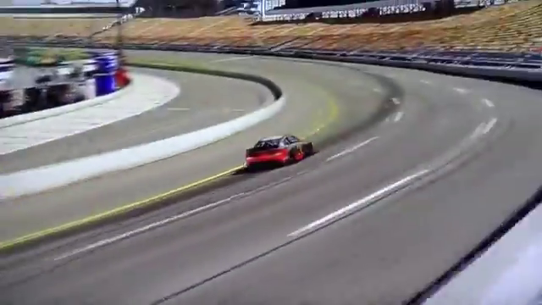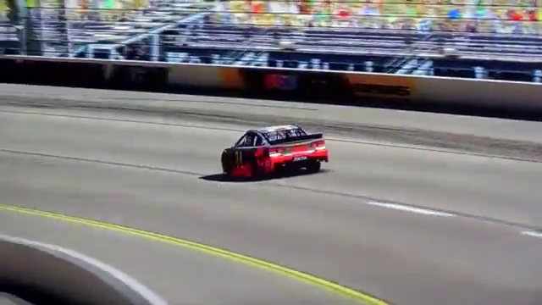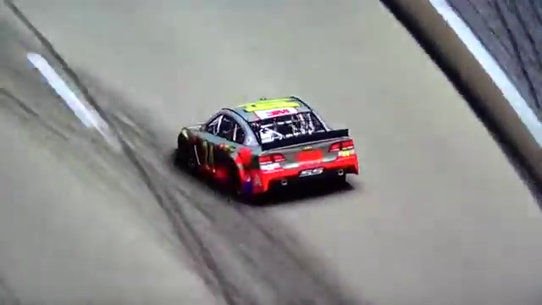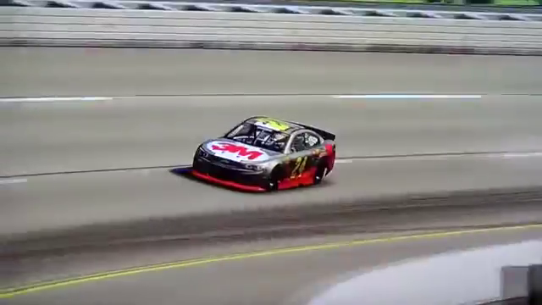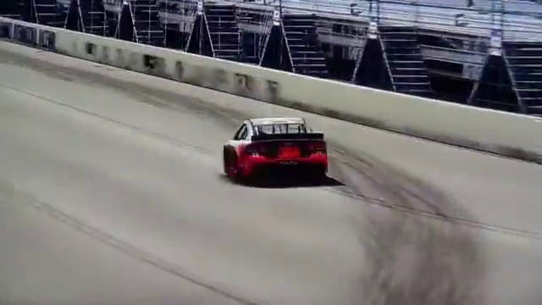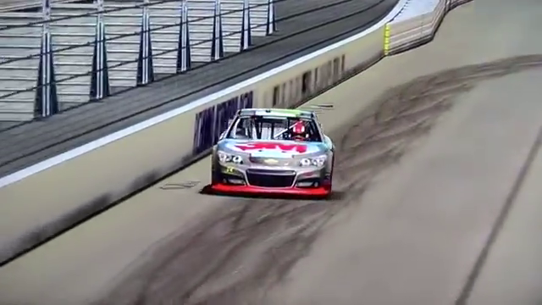So, looks like Haywood's struggling with a loose race car as well. It's hard to run the bottom if you've got a loose race car here at Richmond International Raceway. It appears Timac is trying to counter that by running maybe one groove above the preferred line. And so far, whatever he's doing is working.